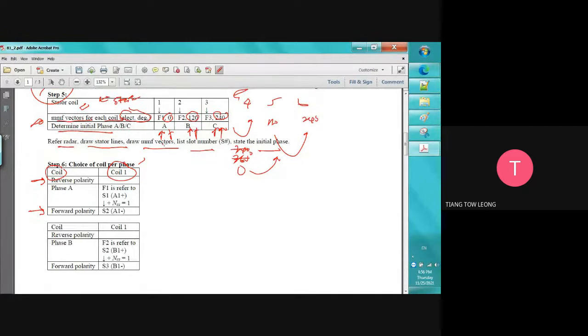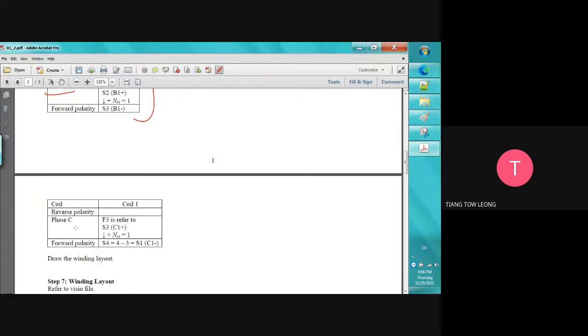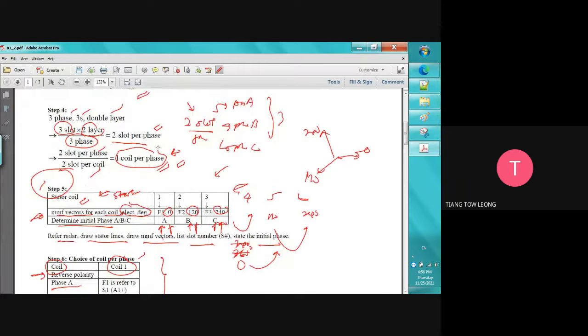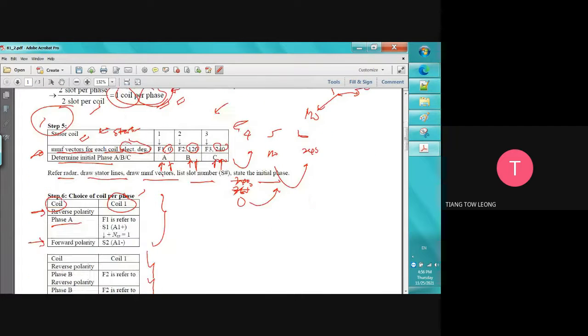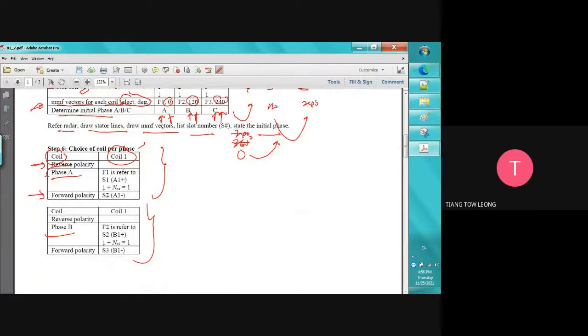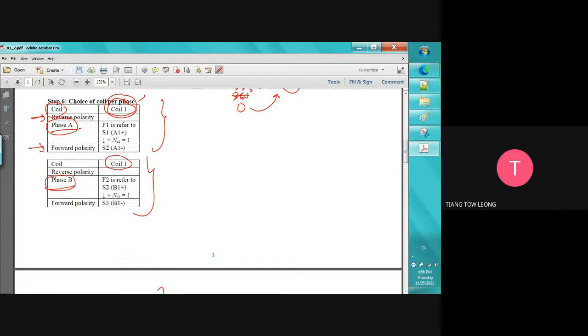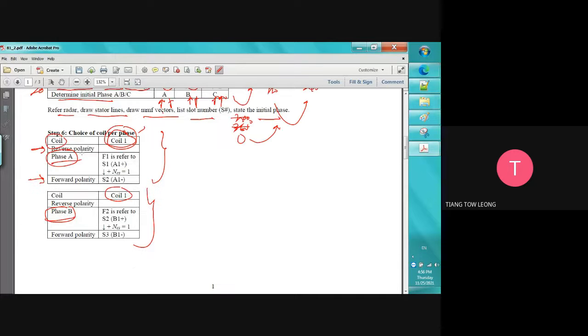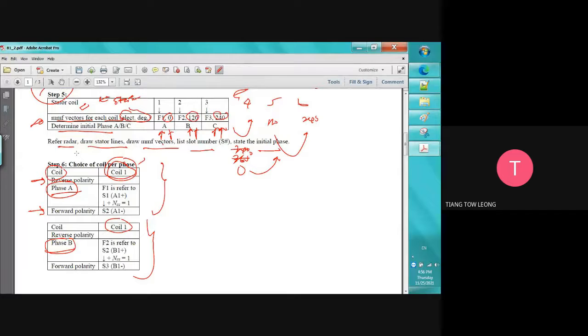Okay. So this represents phase A. Here is all phase A. This is phase B. Then this one is phase C. And then for each phase, we have one coil. One phase, one coil. One phase, one coil. One phase, one coil. Okay? And now we want to ask ourselves: how can we coil, from which slot to which slot? So that's the problem now.